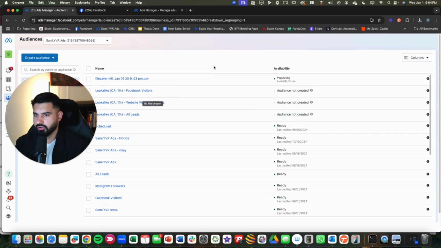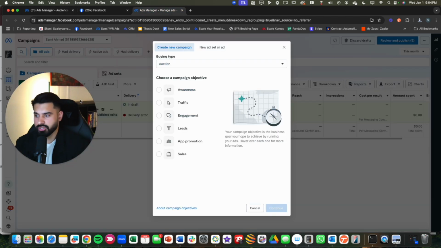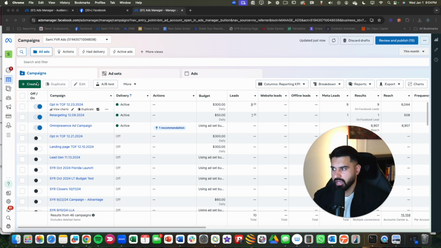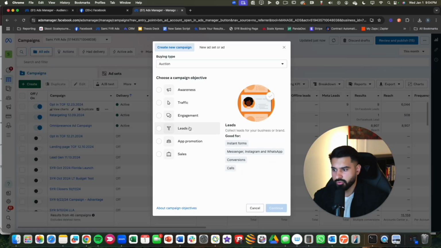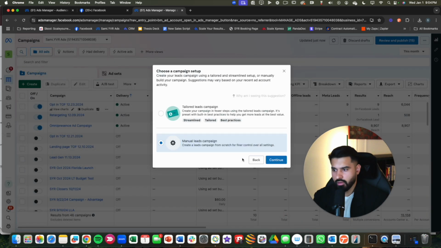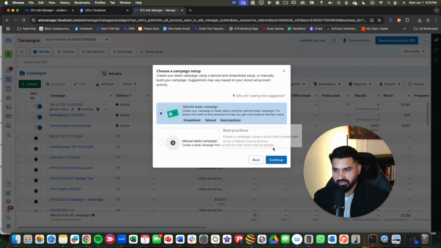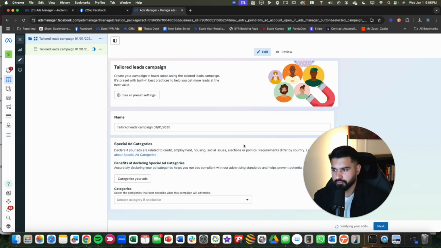So once your custom audience is created, it's now time to create that retargeting ad. So for the retargeting ad, you will go ahead and click on Create. You want to click on Leads, Continue, and you can do Tailored Leads Campaign. Click Continue.